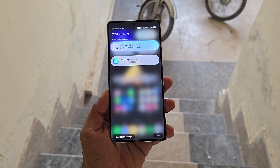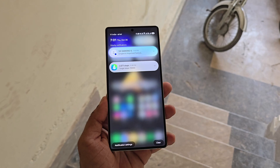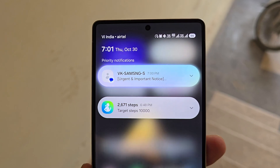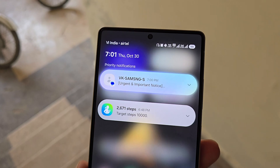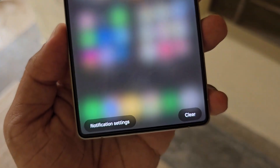Your Galaxy's notifications just got a massive upgrade — here's your first look. It's been exactly a week since we first spotted the prioritize notifications option hidden inside the One UI 8.5 firmware, but at that time it didn't work, leaving users curious about how it might look in action. Now with a fresh firmware leak, the feature is finally live and we've got our first real look at how Samsung plans to handle your most important alerts.